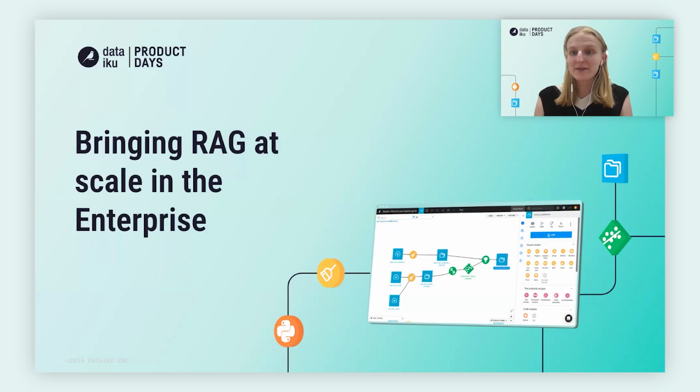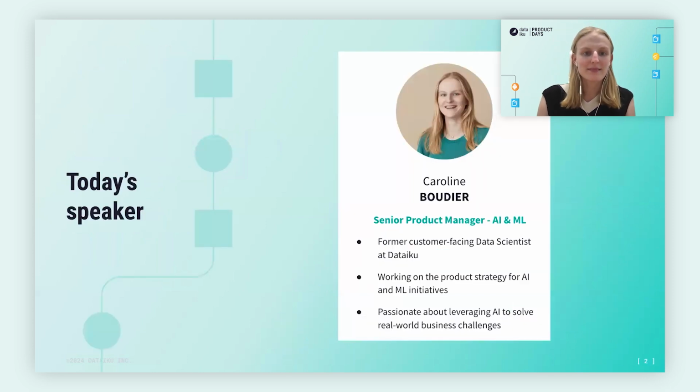We are going to spend the next half hour together, so I'll start by introducing myself and then deep diving into the topic. I'm Caroline, and today I'm a senior product manager working on the topics of AI and machine learning at Dataiku. Before that, I used to be a customer-facing data scientist, and I've always been passionate about how to leverage AI to solve real-world business challenges. Today, we are going to focus more particularly on a new technology, RAG, Retrieval Augmented Generation, why it can be useful, and how you can leverage Dataiku to tackle the challenges that RAG is bringing to the table.